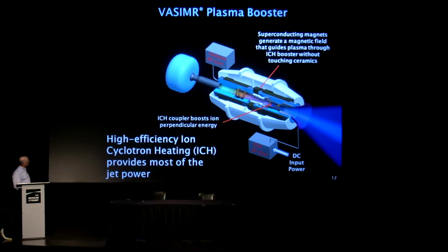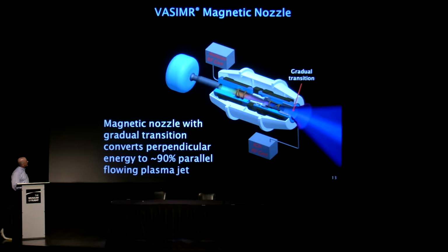So now we go into the last main section of the rocket, which is the magnetic nozzle. There's a property of magnetic fields such that when a magnetic field expands gently, these bowling balls that are spiraling around the magnetic field can convert the energy that they have that's perpendicular to that magnetic field into a directed parallel energy down the path. You want to do that gradually, because if you do it too rapidly, they'll lose track of where they are. And so we do that expansion through the last little section here. The magnets are tailored to allow this to happen so that you can convert about 90% of the energy that you pumped into the plasma through this section here into a directed jet, and that's what's going to make the rocket go.